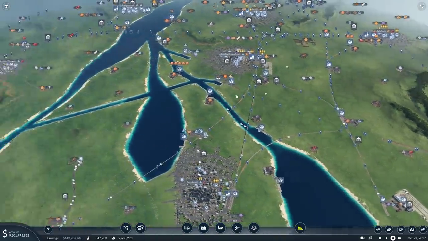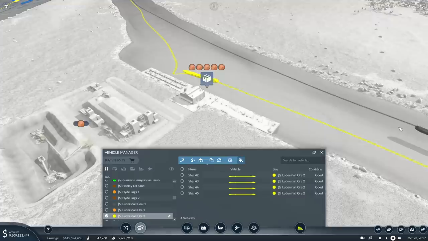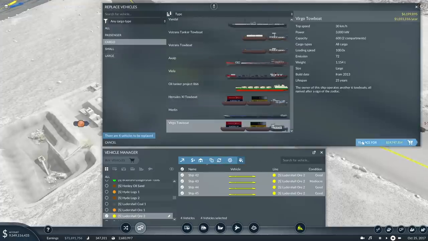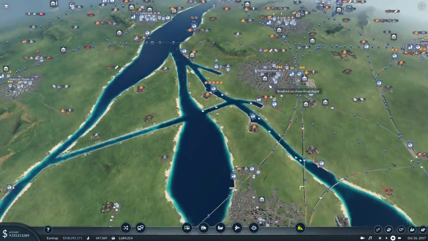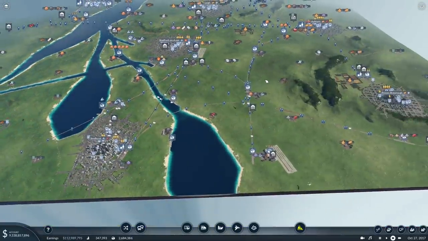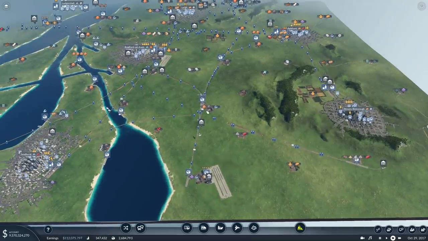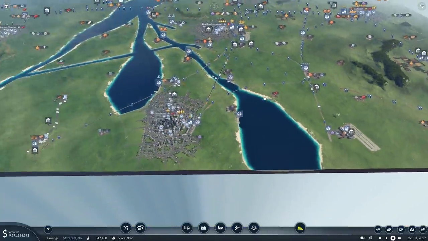Anyway, sadly, guys, we have more than run out of time here. These boys can be upgraded to the towboat because the capacity is more than that. We run out of time. We will pick this up in the next one. We'll see how we're getting on with this line here, and then we'll start dealing Conmat out of here, hopefully up north somewhere. We'll figure that out on the next one.